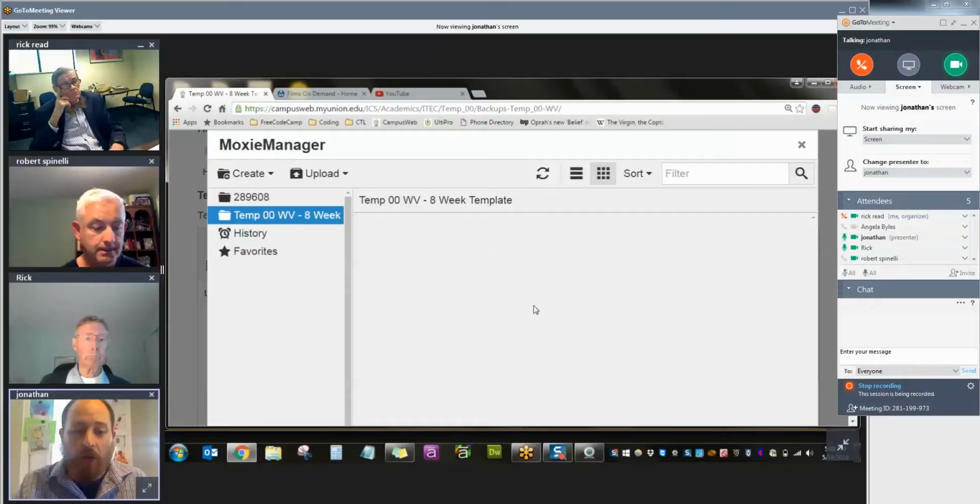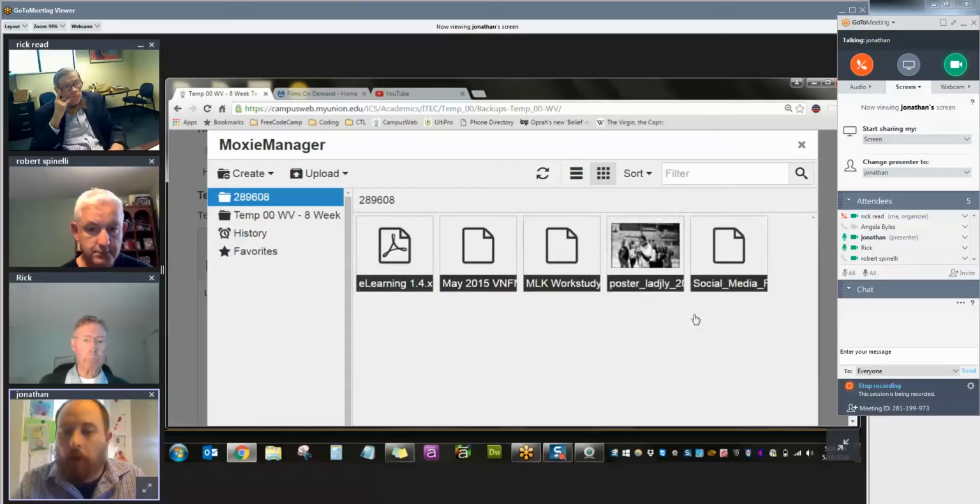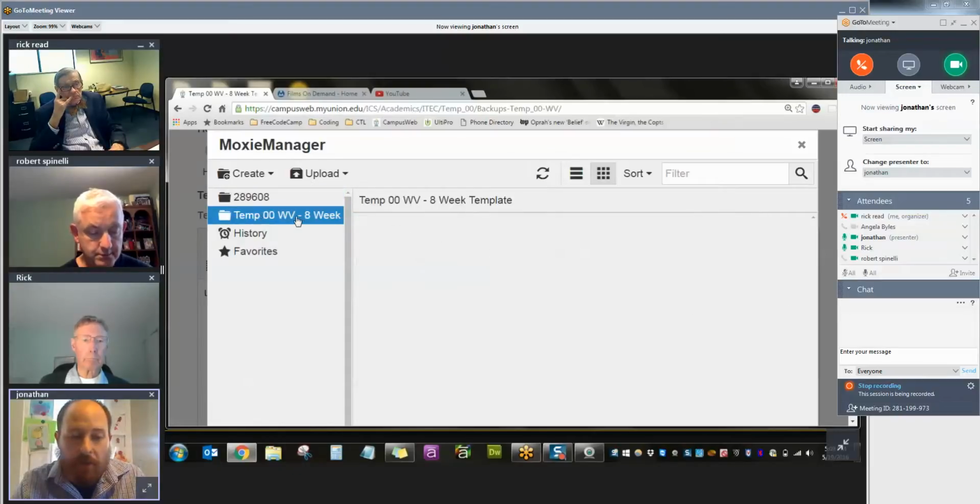So that's where I would load. In this case, I'm going to load material to this course specifically rather than to my overall ID. I want to make sure that if someone else hops in here, my chair or another faculty member, they can access this resource as well if I load it to the course folder. So in that case, I'm going to upload a picture. I'll click upload up here.